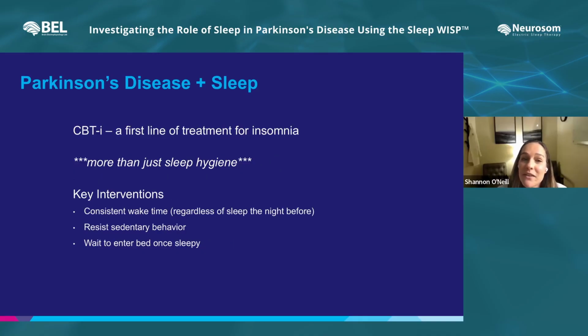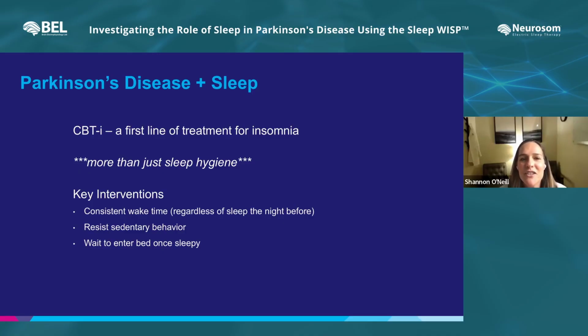The National Sleep Foundation, as well as the NIH, recognize CBTI as the first line of treatment for those battling insomnia. This is always very exciting and something I share with absolutely every patient because psychotherapy typically never gets first line of treatment. There's always a stronger medicine or device out there. So it really shows how significant this protocol is. I also want to emphasize the protocol is more than just sleep hygiene. People think that if they put their phone down at night before bed, they're doing CBTI, but that's not the case.